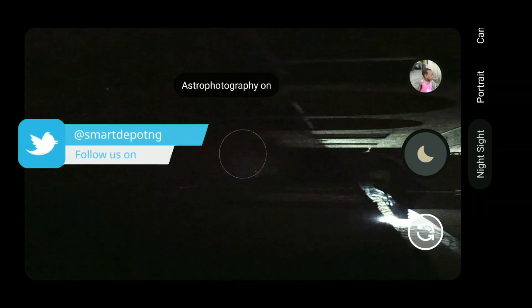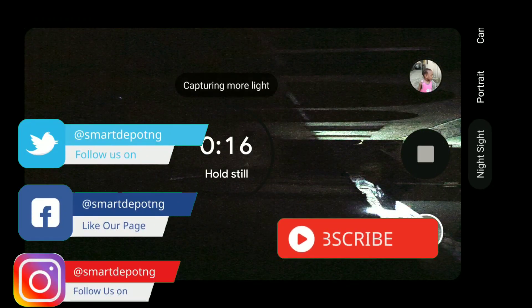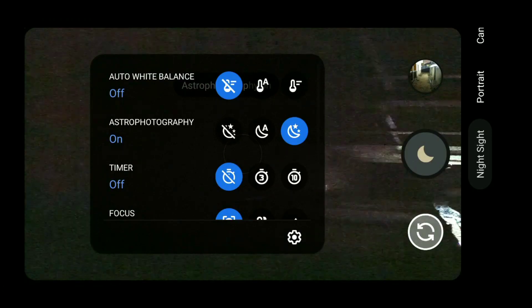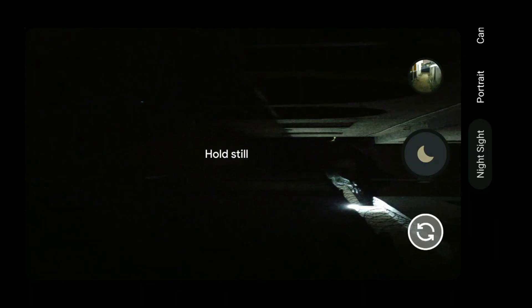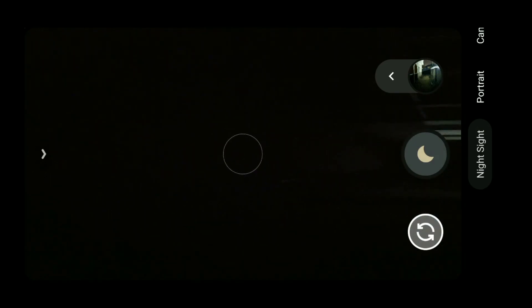Remember in the previous port, each exposure time of one second meant three seconds in real time. But that has changed now. At four seconds set, the total is 28 seconds, which means each unit is now seven seconds in real time. We're going to take night sight and compare it with astrophotography — I increased the exposure compensation for night sight to the highest, 2.0, and the picture took about six seconds.